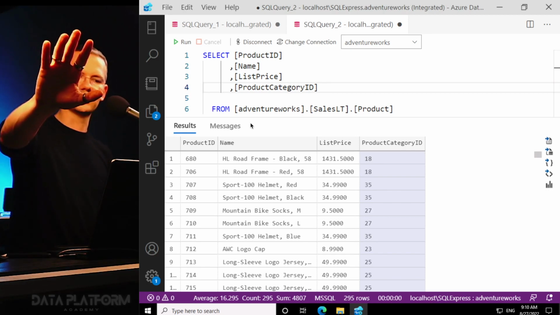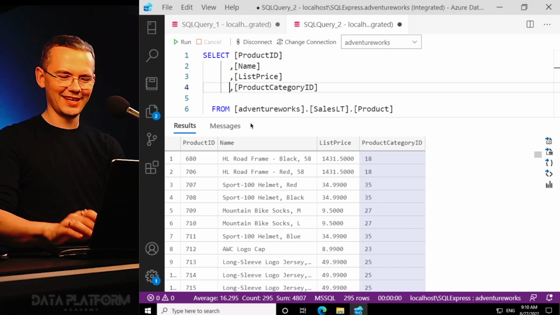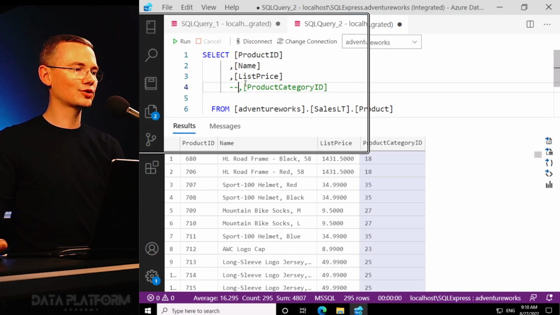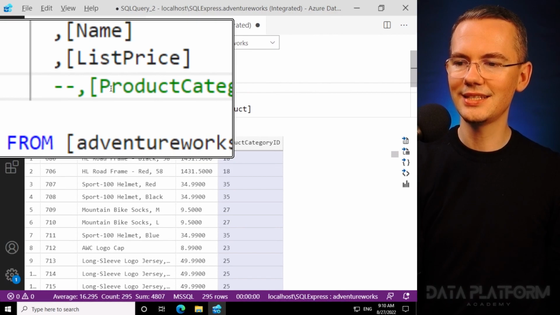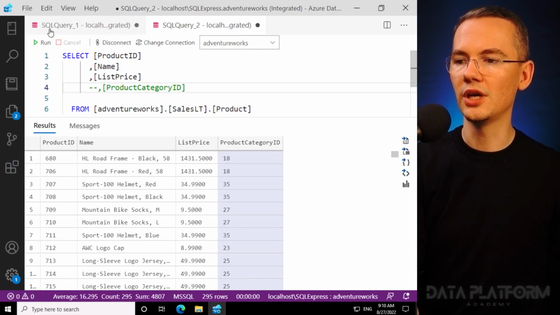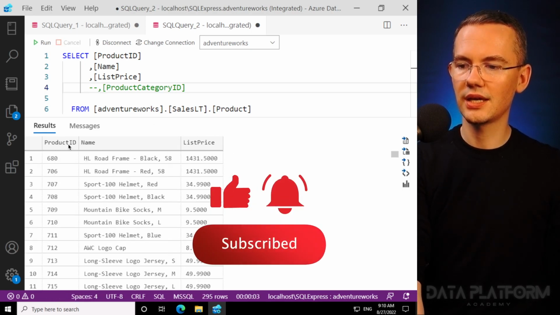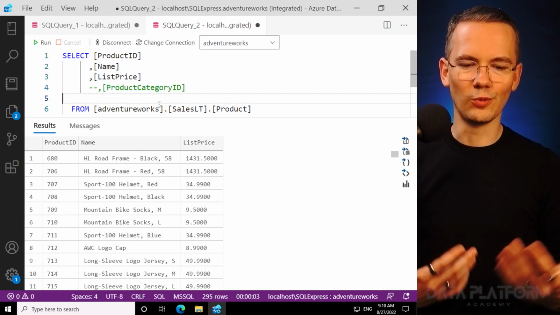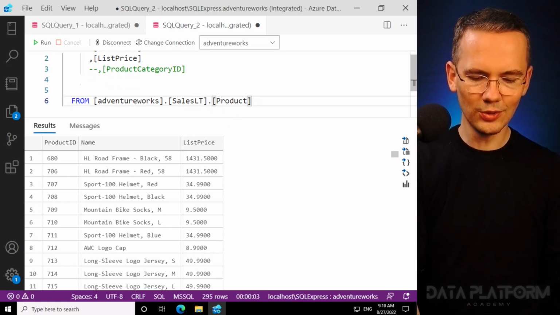I think my camera is already getting tired a bit, that's why it lost the focus, but I just want to get rid of it for now. So as you can see, if you're not colorblind, you'll notice that this column in here is being indicated in green because it will be ignored by my parser, right? So as you can see, again, I'm left with the product ID, name, and the list price, and this column was ignored.